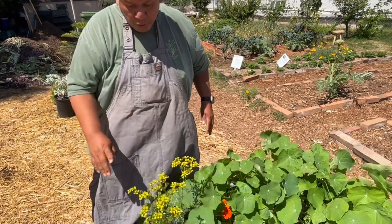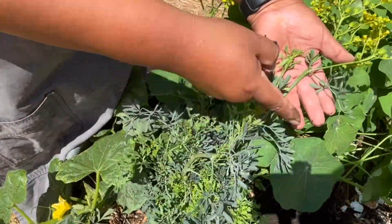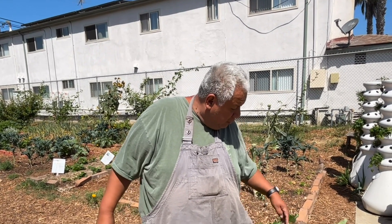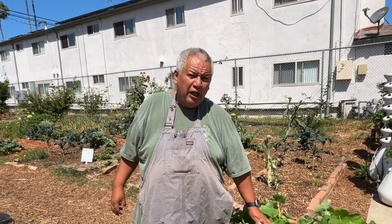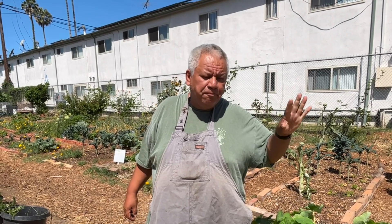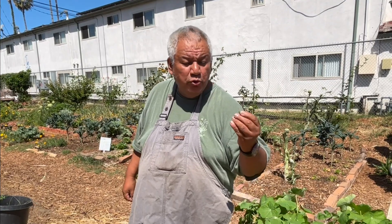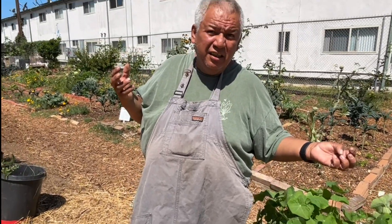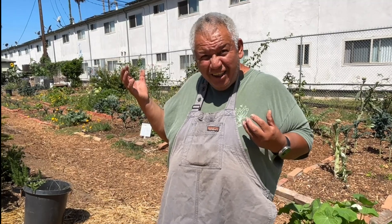Look at this rue — how beautiful and dark it is. It's a very healthy rue plant with no signs of disease on the underleaf. Instead of growing something, taking everything out, and restarting, we try to do things in stages with companion plants. We'll have herbs with something like cucumbers. A lot of herbs produce a scent that wards off pests. Rue is one of them — if you crush it, it has a really pungent smell. For us it's pungent, but for pests, as soon as they come close, that scent wears them away. Basil is another good companion herb for the same reason.